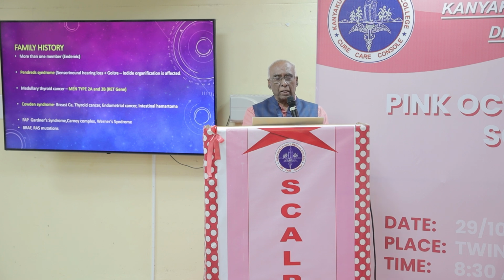Then Cowden syndrome, another familial condition: breast carcinoma, thyroid cancer, endometrial cancer, intestinal hamartoma. That is a combination, Cowden syndrome. So whenever you are asked about family, I'm sure you will mention MEN, then Pendred's, then Cowden, then so many others, FAP, Gardner's syndrome. FAP, you know what is FAP? Polyposis. And the Carney complex, Werner's; even if you don't remember those, at least up to Gardner's you should know.